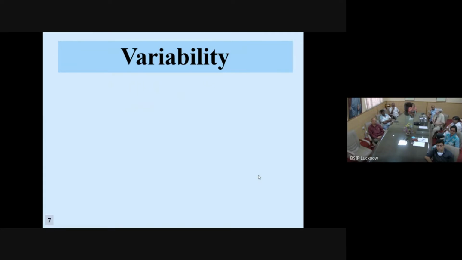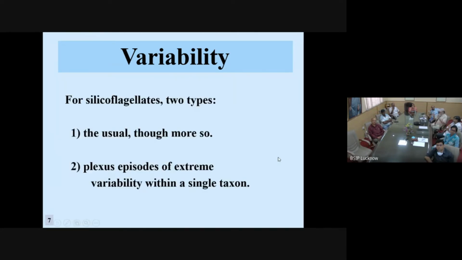And as I said, the group is remarkable. This group, I think, has greater variability than any other fossil-bearing group of organisms on the planet. The variability comes in several ways. It is considerable. We'll talk about two basic types. The usual is, within a species, you have variability. We're all different heights and all the other stuff. Although if you're looking at a group of six-sided silicoflagellate skeletons, a species that you recognize as generally being six-sided, you always will see some five-sided, some seven-sided, some other variation.